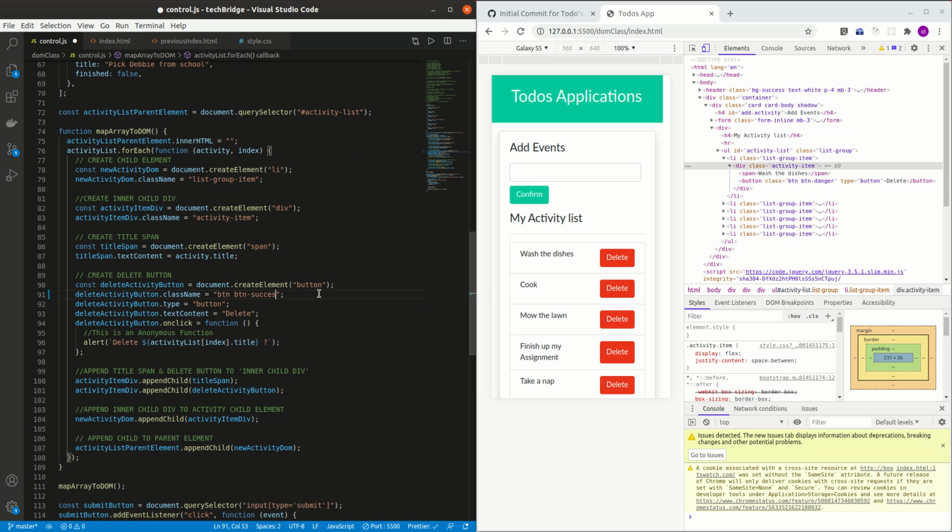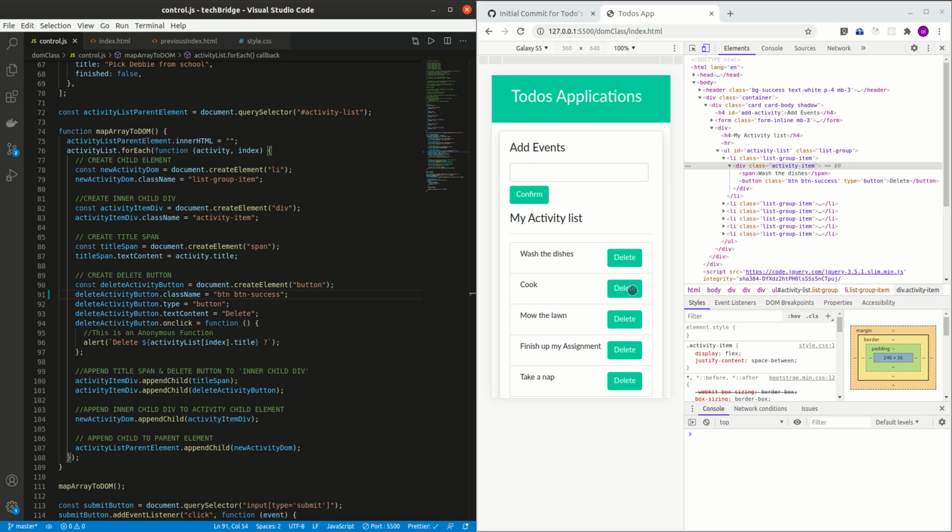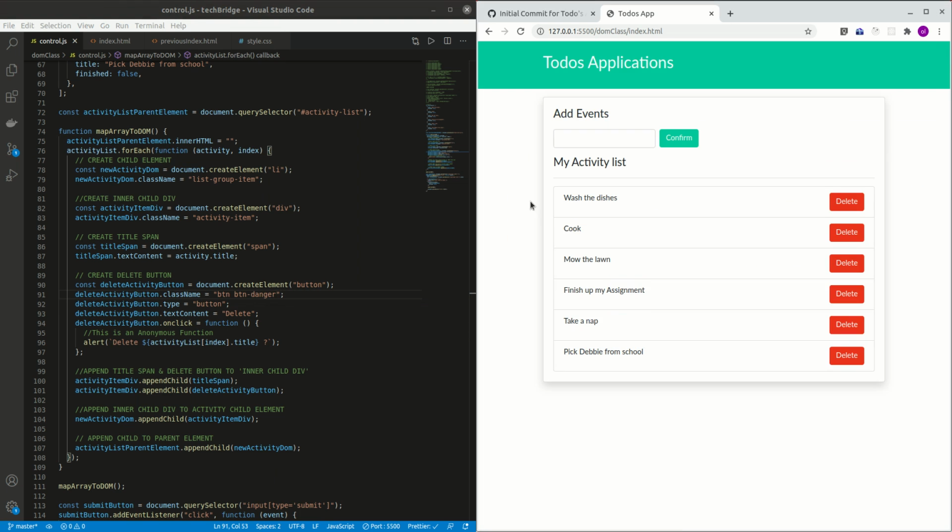Bootstrap. So for persons that might have to, you can see we gave it a success, and you can see what the color is showing there, but that is not what we want. The red one is the one that we want to use in this case. So now danger, and the delete activity button type, we are giving it a button, because you can set your type to submit, but this one we are giving as button. So the text content is delete.